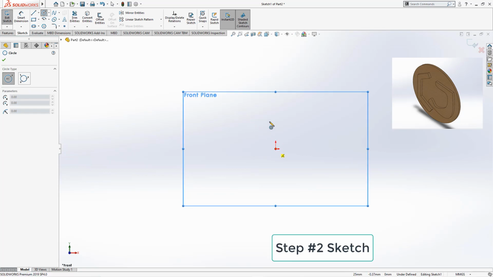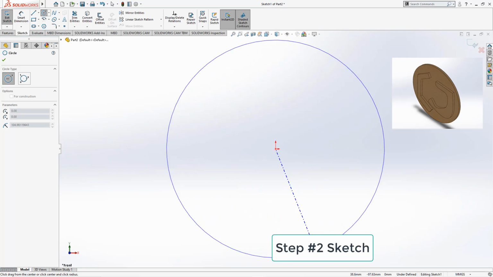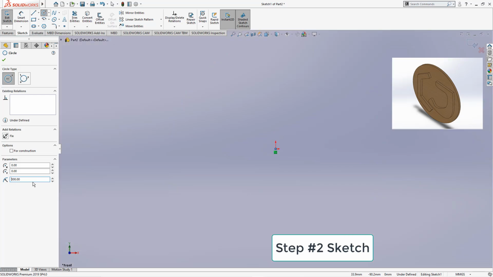I'm going to start drawing on the origin again. Left click your mouse on the origin and drag the circle to the approximate size that you want. In my case, I want my circle to be around 300 millimeters, which is 30 centimeters.